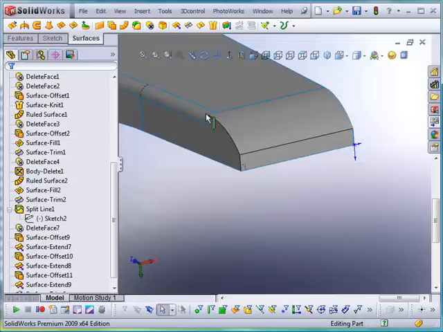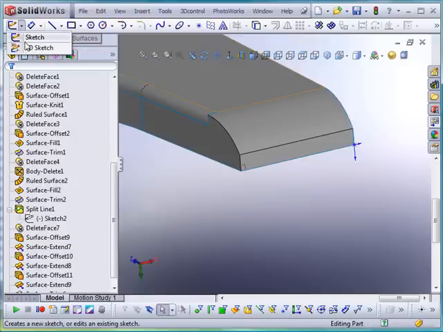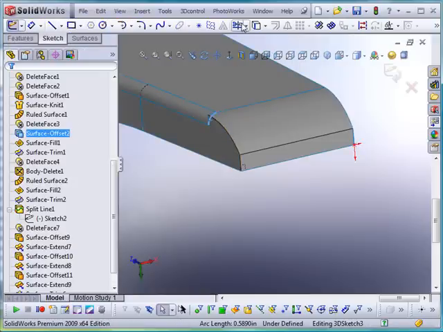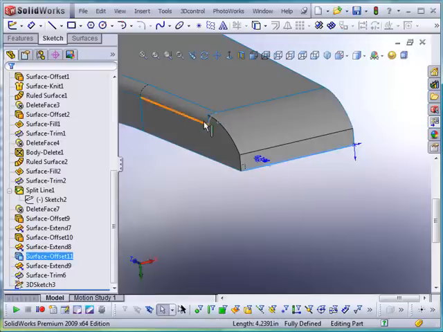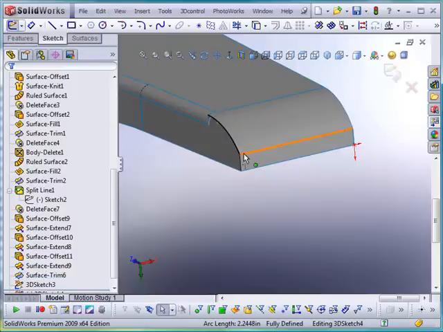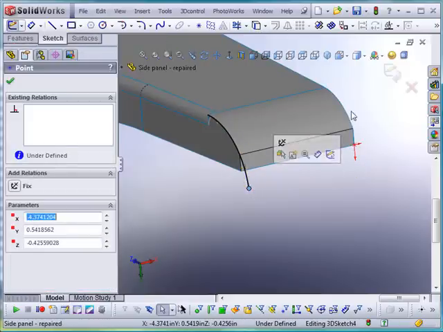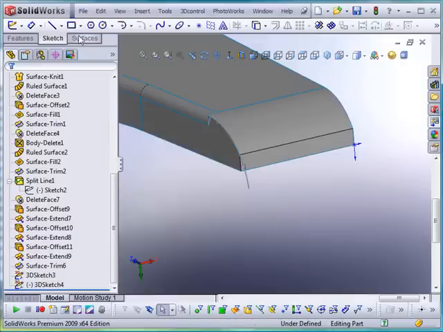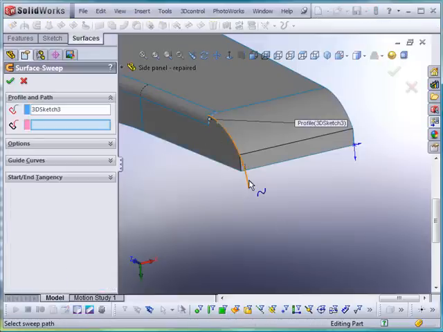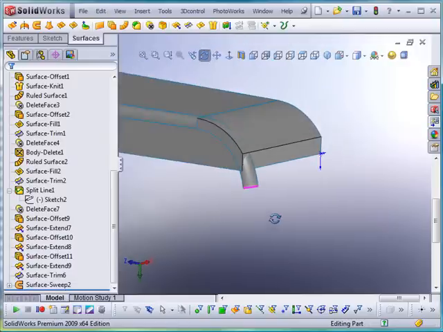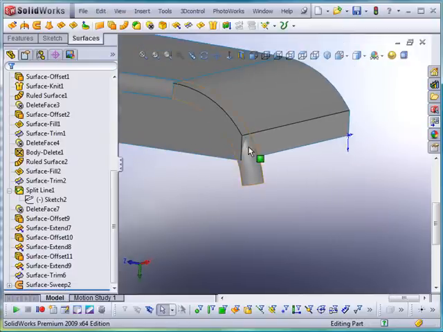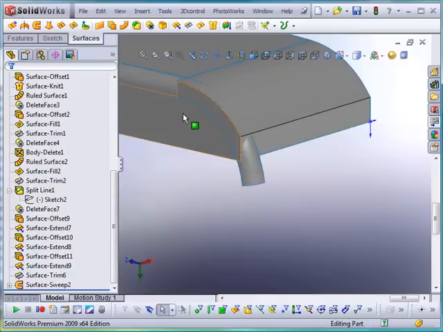From here, what we need to do is create a sweep so we'll know how this is defined around this edge. To do that, we'll just start a new 3D sketch, convert this entity, click OK. Same thing for this edge. We'll create a new 3D sketch, convert it, but this time we'll extend it because we want it to go past this area. Click OK. Do a surface sweep, just like so. So now we know how this intersects with the bottom and how it comes through at this point. However, we're going to bring it to the point right here.